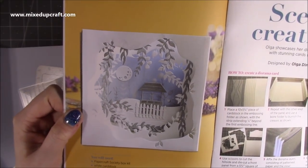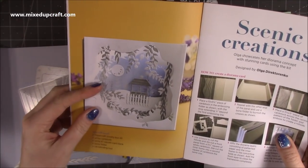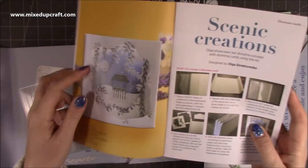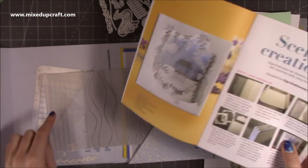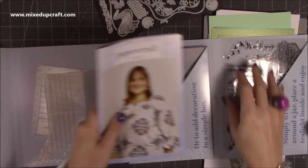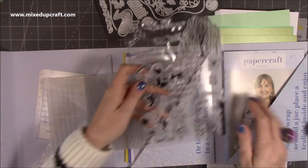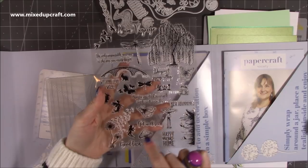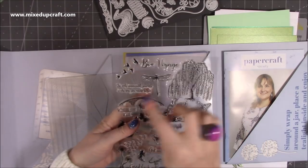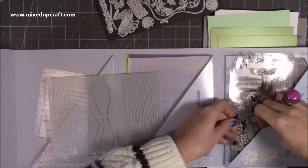Olga has done it in whites and grays and vellums and it's very soft. I've gone for obviously something much brighter and I've used a lot of the stamps, whereas the original uses all die cuts - the moon, the little picket fence. To make it, she uses the fold lines as guides. I'll show you how to do it with your score board. These are the stamps - really nice toadstool images, a super cute little frog, butterflies, and some really nice sentiments. Love the willow die as well.